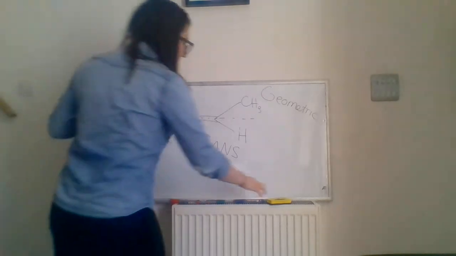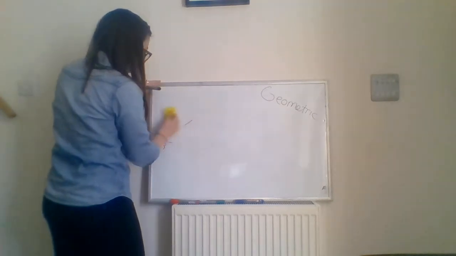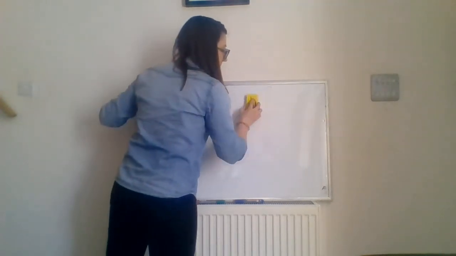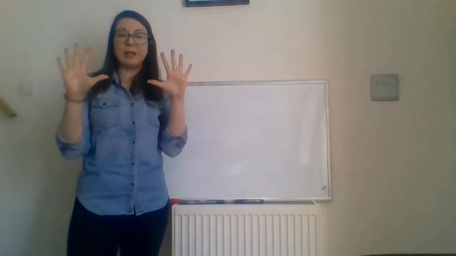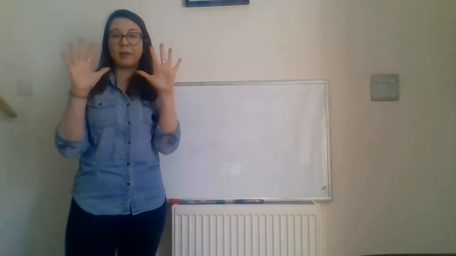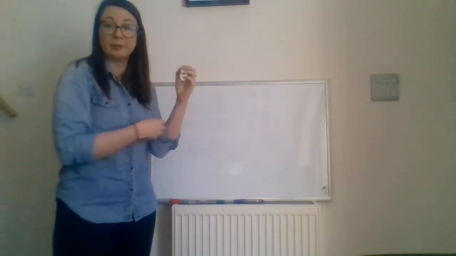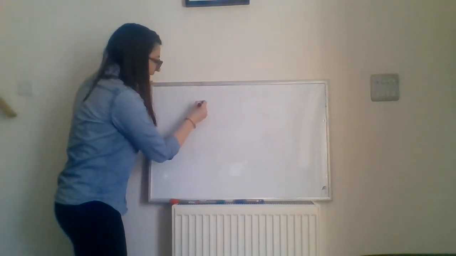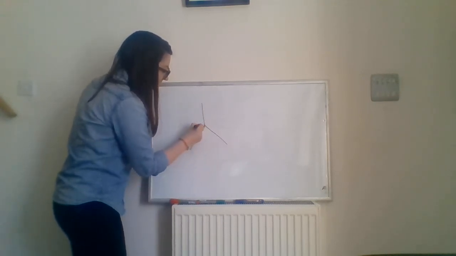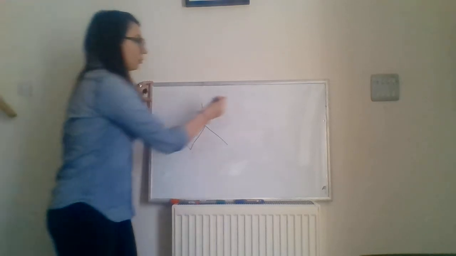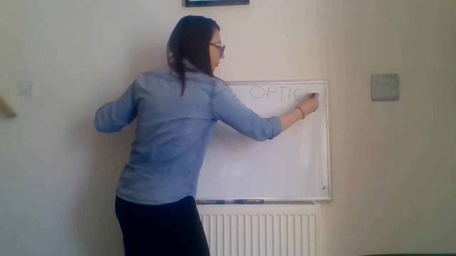Okay, your last isomer type. This is the one we looked at when we were talking about the drug thalidomide, and how you can have isomers of molecules that are a bit like your hands. They can mirror image one another, but you can't overlay one and make them fit, so they are different. The way we've represented this is using these flying wedge diagrams. These are called optical isomers. This is your last type, optical isomers.